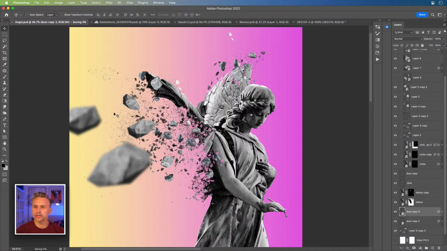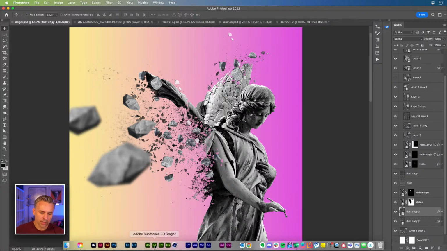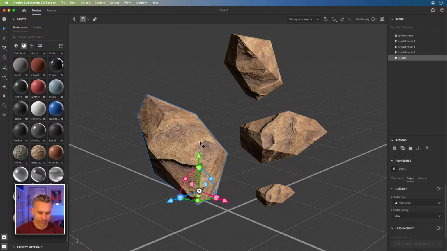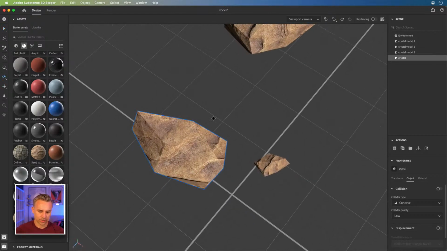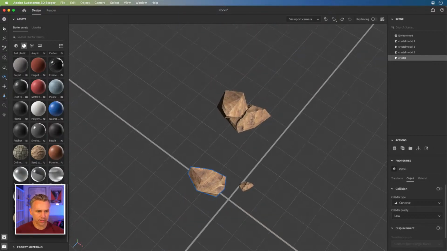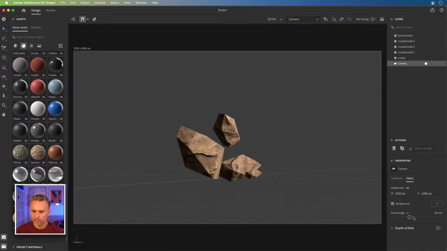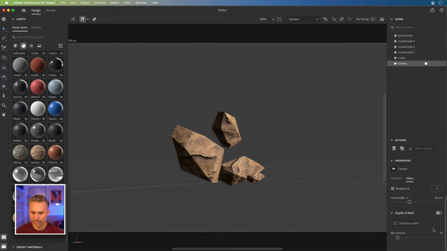If you are unsure how to apply the blur, you could always use something like Stager. And honestly, you could set a lot of this up in Stager. You know, get a model. Like we have this set up, by the way. You could see just like top view. This rock might be in front of everything else, right? And then for our camera, let's add our camera. Our camera can have a depth of field. So right in here, that's what I'm adding. Set a focus point, click, increase the blur amount, and then turn on ray tracing.